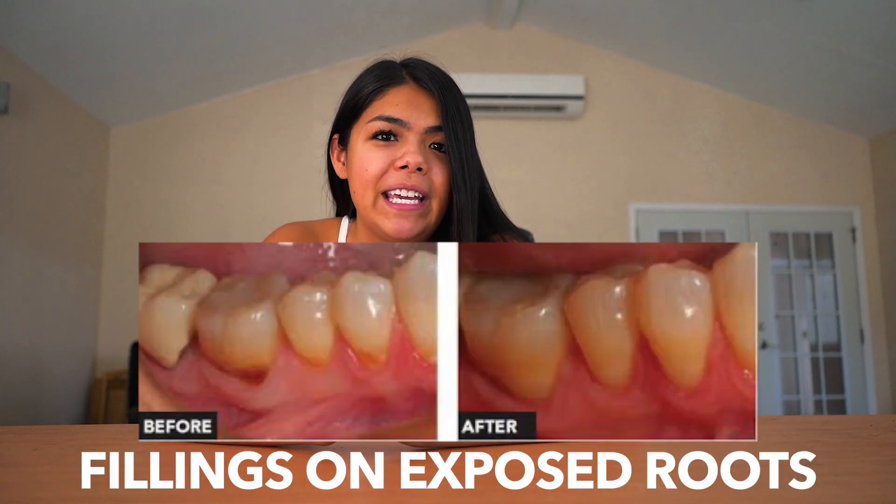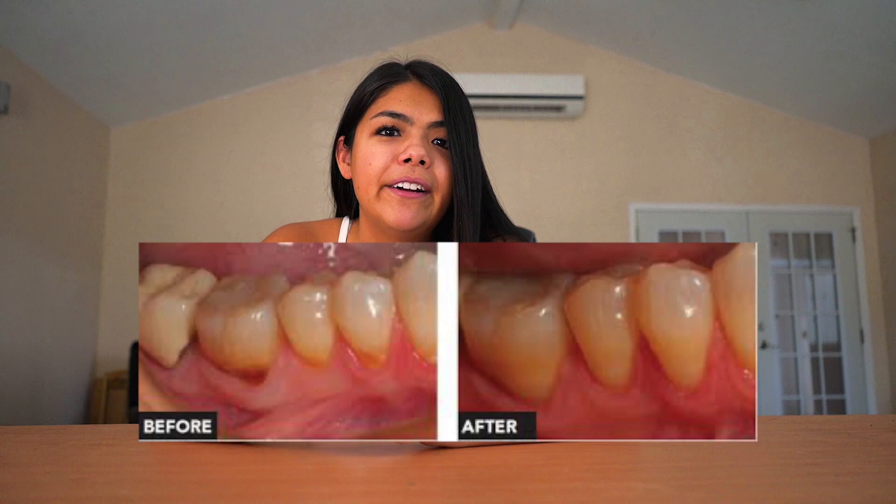Sensitivity is cured by either fluoride treatment. If you don't know what fluoride is, I'll link my previous video on that below. Fluoride treatment will help with some people who have sensitivity. Whenever I whiten my teeth and they start to hurt, I put fluoride on my teeth to help close off those tubules so that my teeth stop hurting. Now if you have recession, you can't just be putting fluoride on your teeth every single day. So if you have exposed root surfaces, in those cases maybe you would need a filling to top off that area that is exposed so that it no longer hurts.